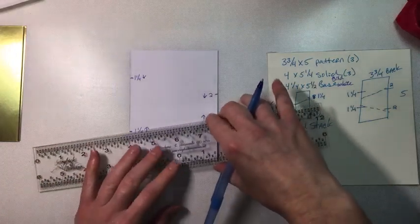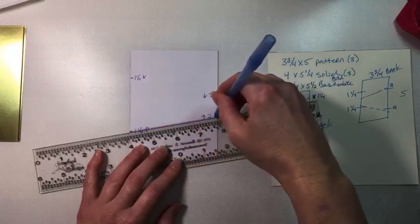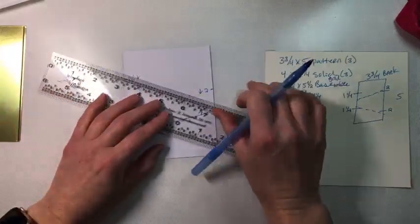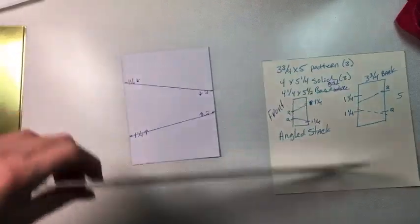So essentially what we're going to do is we're going to line this up on our trimmer, and we're going to cut here to here. We're going to put this on the trimmer, and we're going to cut here to here.